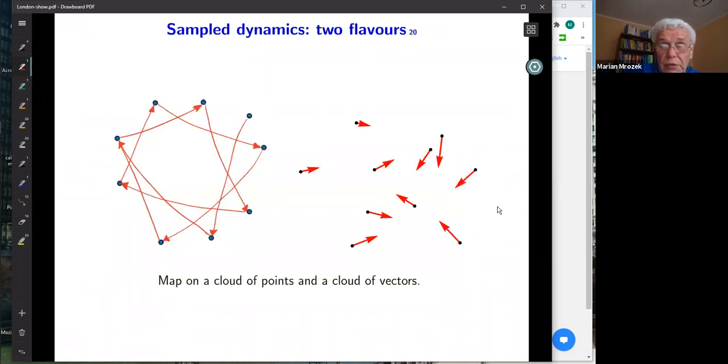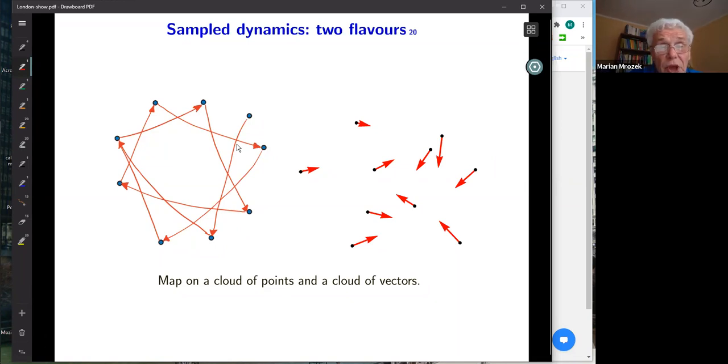And from the very beginning, let me emphasize that there are two flavors of sampled dynamical systems. So you have your data set. This may be typically represented as a collection of vectors sitting in some n-dimensional space. For pictures, usually you just draw something on the plane, but typically this is in higher dimension.